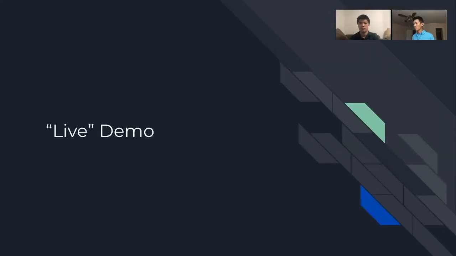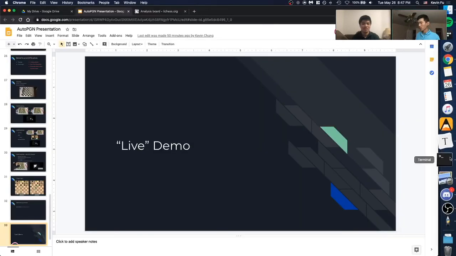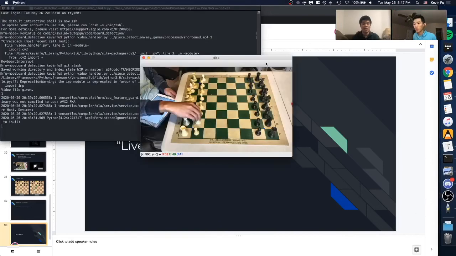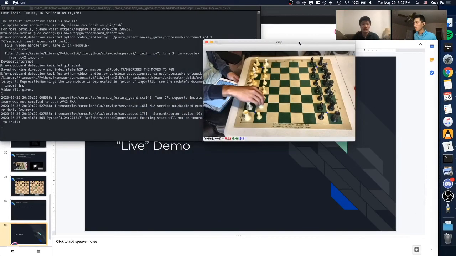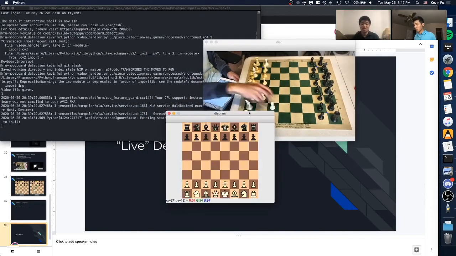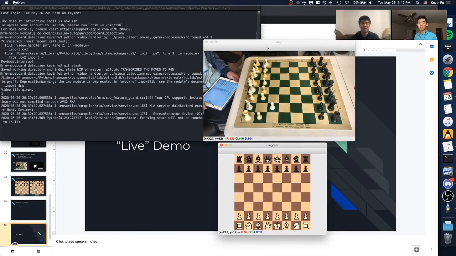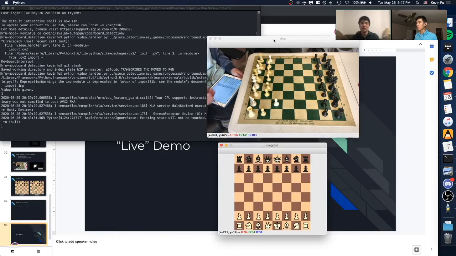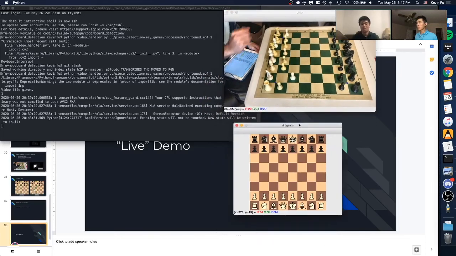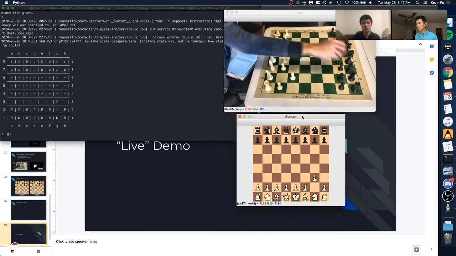Okay, so putting that all together, we can show you a live demonstration. Let me pull that up real quick. While Kevin Fu is pulling that up, just a quick note about Lichess. Lichess is not part of our project. It is simply for demonstration of PGN. We have our own software that finds the PGN from one board state to the next board state. Unfortunately, we had to code it ourselves.